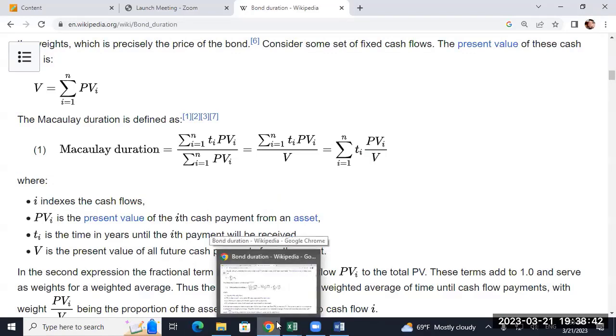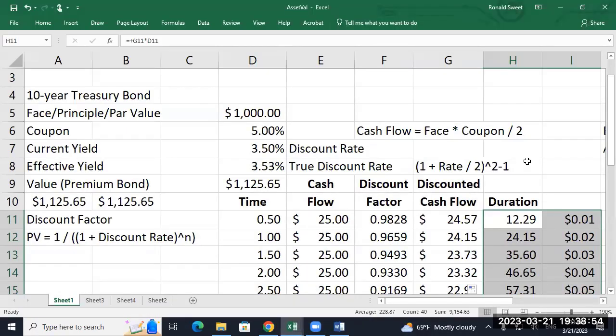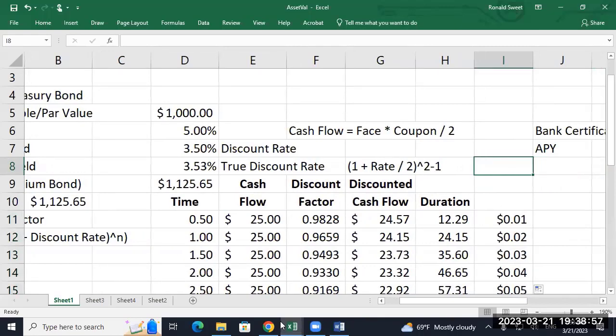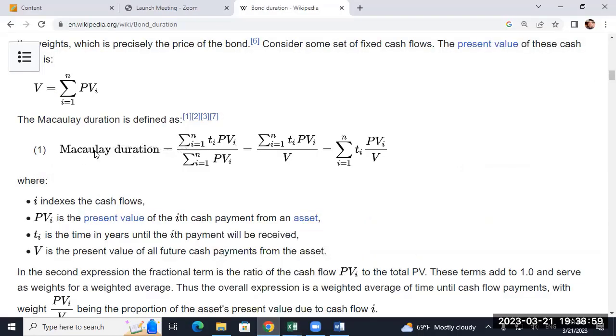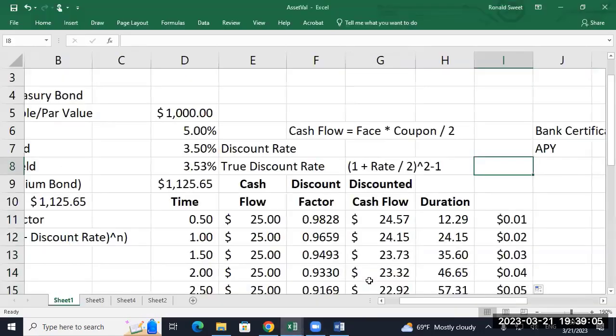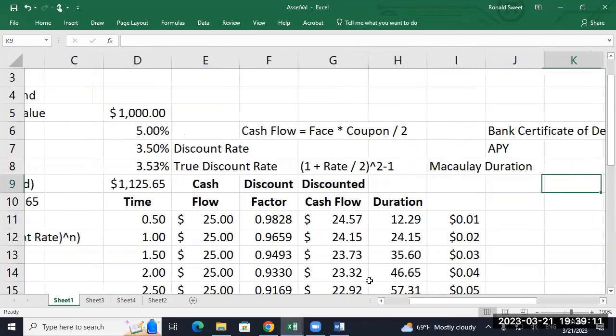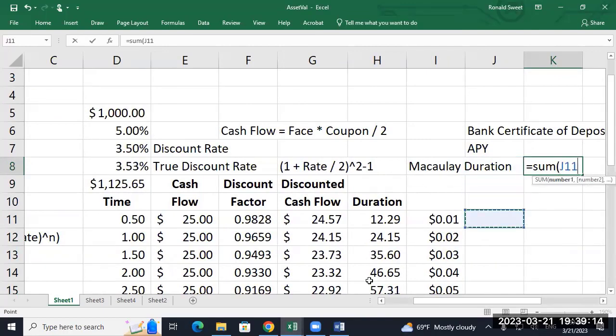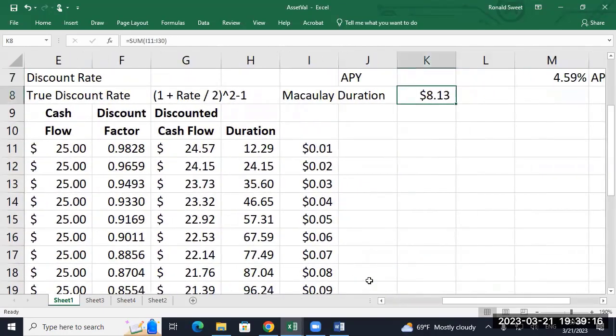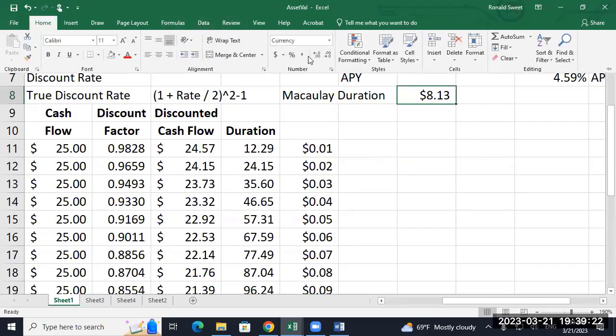The nice thing, especially on the CFA exam, because sometimes I remember on the CFA exam I would get confused. Say interest rates rise, what does that do to duration? It's pretty simple if you got the formula. So yeah, this is Macaulay duration, and I can never spell Macaulay. M-A-C, yeah, it's got too many A's in it. M-A-C-A-U-L. So the Macaulay duration, you just sum those up and say, yeah, most of our cash flow comes in 10 years, but we get so many cash flows before that our duration is only 8.13 years.